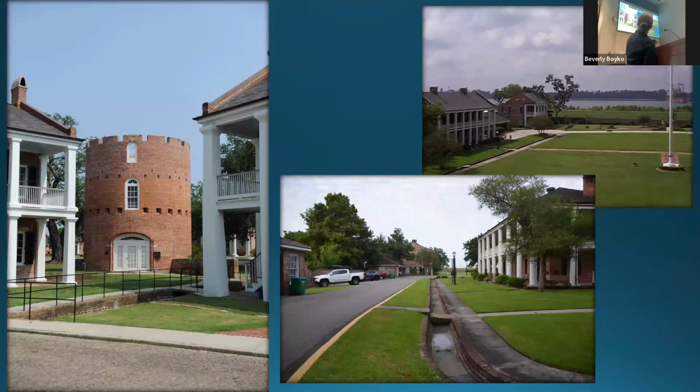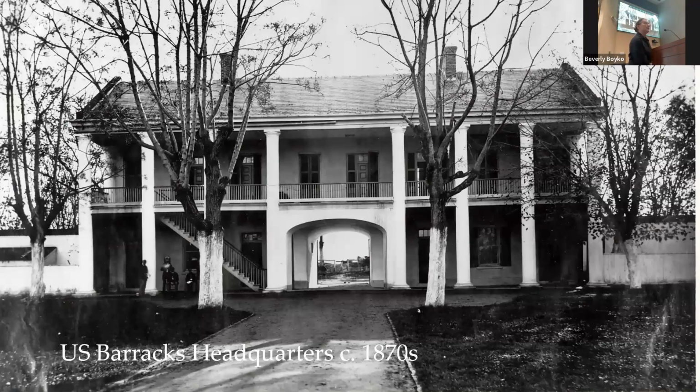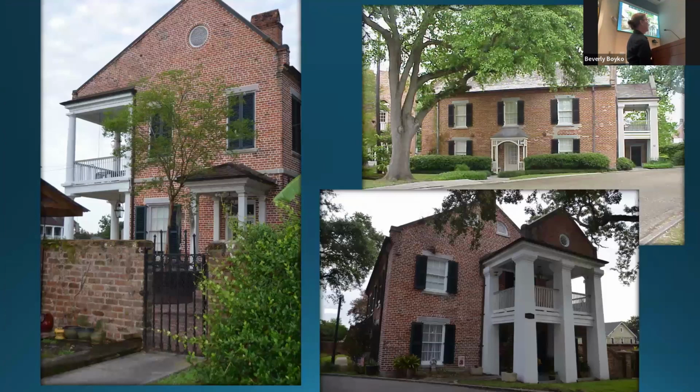This is Central Parade Field, one of the towers. The only one still existing. There are two towers still standing, the ones in the back, the two at the front on the river, and the headquarters building that I showed a couple of slides ago. Now we're clicking. So the headquarters building and the two towers on the river were sacrificed in 1912 to rebuild the levee. But every other building is still standing. It's the largest collection of antebellum homes that are still intact in the entire country. It's been on the National Register since 1976, and it was completely renovated and rebuilt after Katrina.